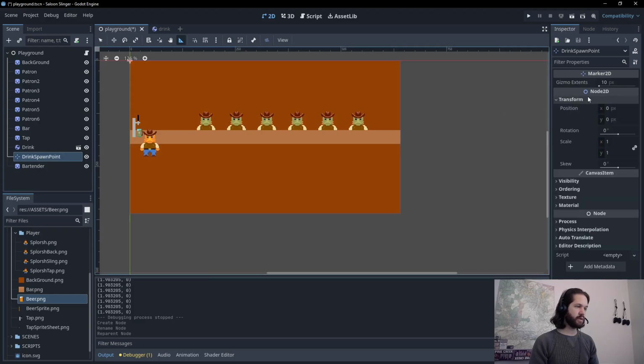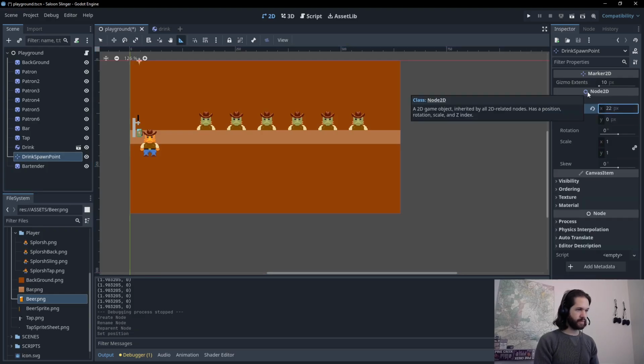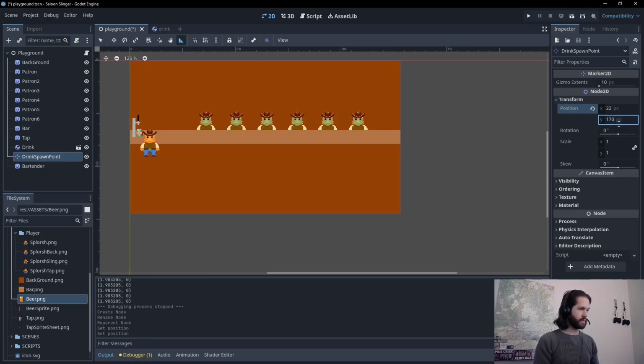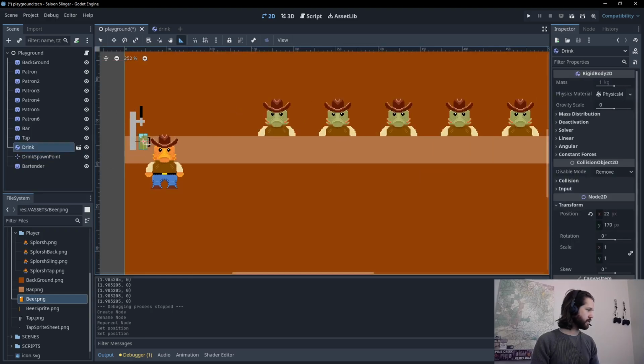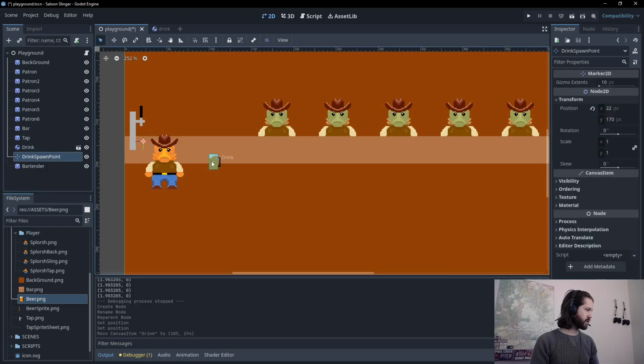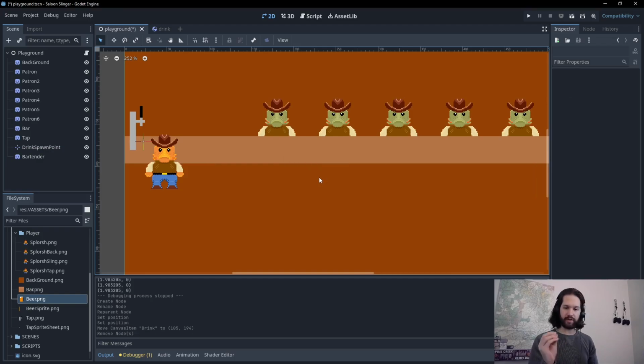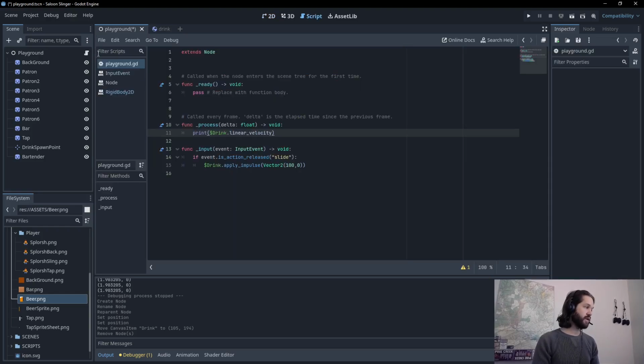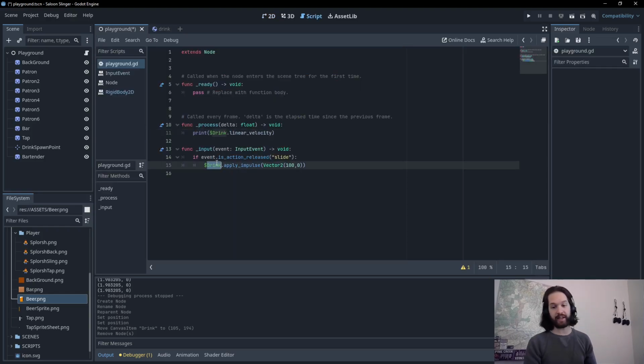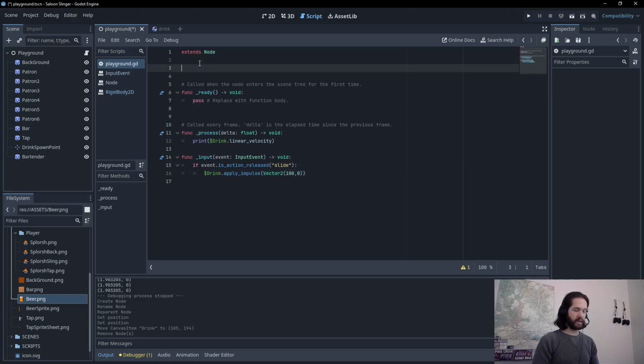So drink spawn point is going to be at 22,170. So if we move the drink, our drink spawn point is right where the drink is supposed to be. So hit delete, get rid of the drink. We don't need to have a drink there by default. This is where we talked about how in the script, referencing the drink by name could be a bit of an issue. So we need to add in a way to track which drink it is that we're flinging down the bar.